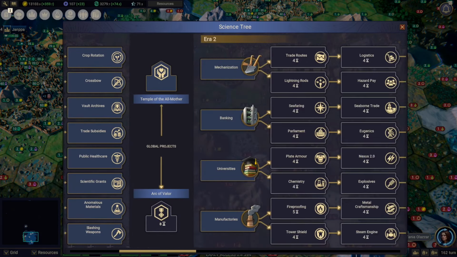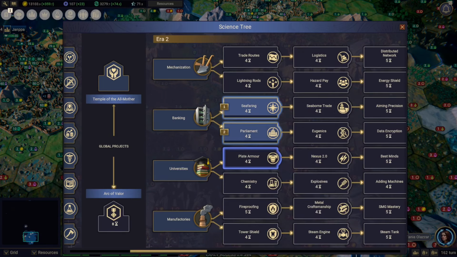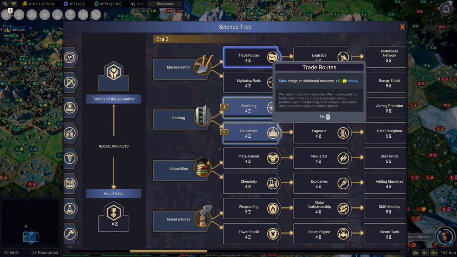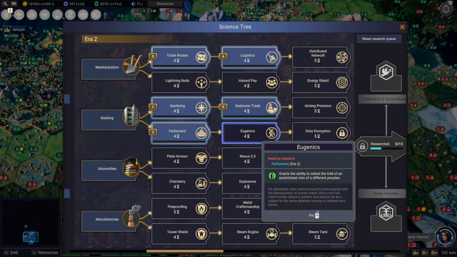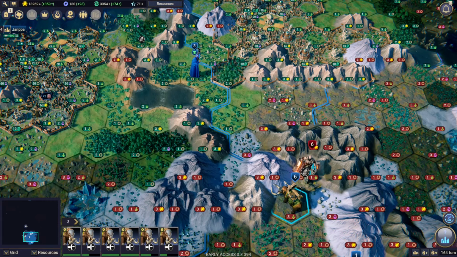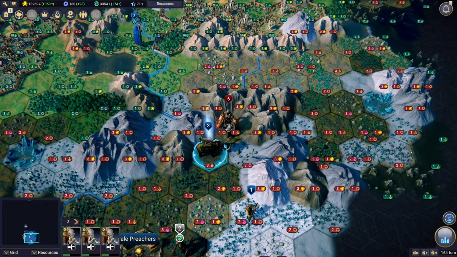Right, so I've got nothing else to research yet. So let's see. Port district. Administration level 2. More money. Money again. Okay, we'll do that for now. Guaranteed loss. Ah, oh, damn it. Damn it.